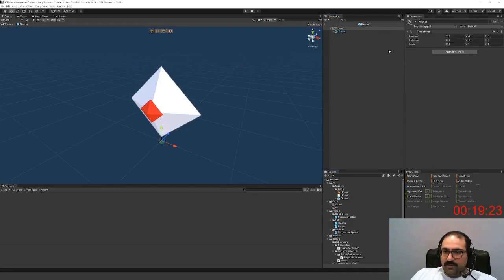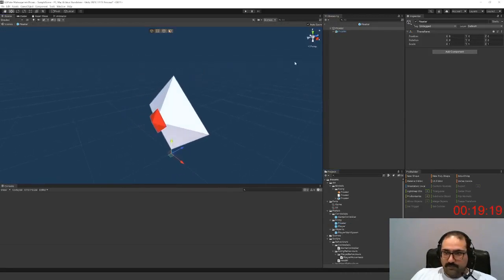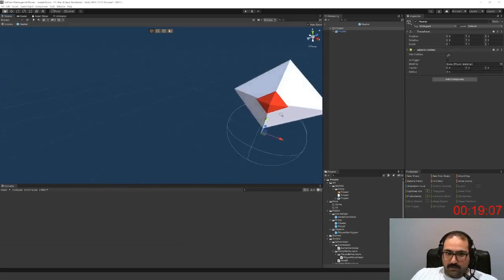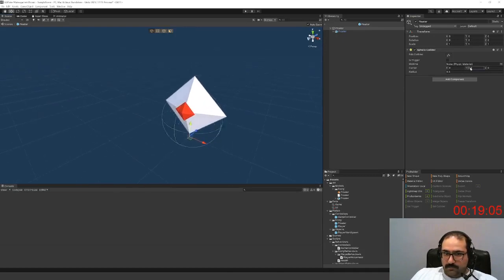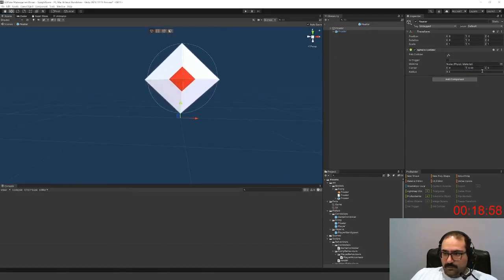If we open up the prefab, we get an isolated environment where we can do cool stuff with it. So first thing we want to do is add a collider. Since this is not a humanoid, we probably can do a spherical collider. Bring it up a bit so that it's in line. And it's good as well to make it slightly smaller. Like that.